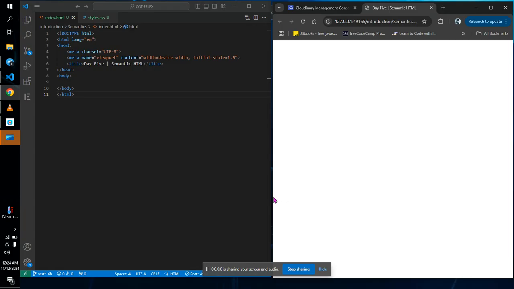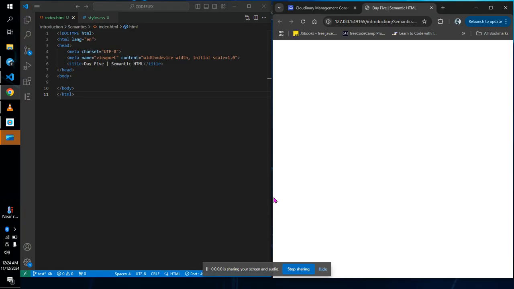So, today we'll be looking at semantic HTML elements. Just like every other element, semantic HTML elements are also elements and they don't have any special characteristics or any special thing that makes them different from normal HTML elements. They are just normal HTML elements, just have some functionalities that we are going to be talking about in this section, right?